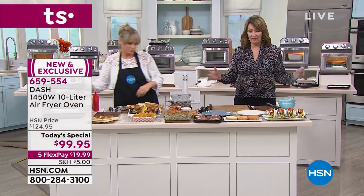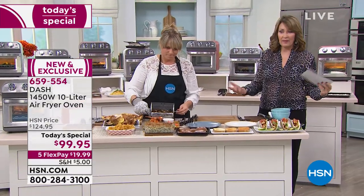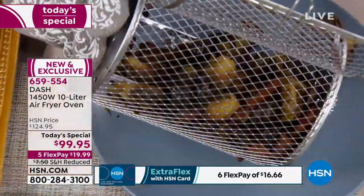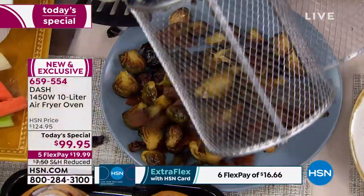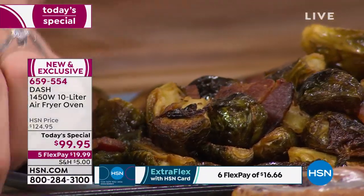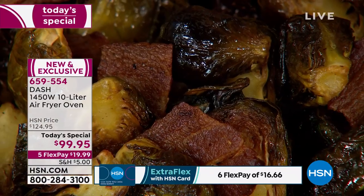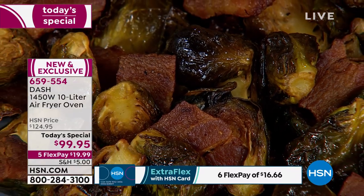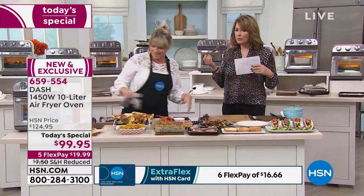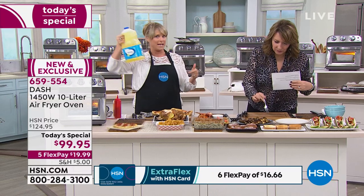Dash is a brand that people love — they're all about great, fun, easy-to-use culinary products. Brussels sprouts with bacon: I love when they get crispy like that. They're crispy, they're crunchy — we call that caramelized. They would be a little soggy under a deep fryer, but these are fried with air using the rotisserie basket which comes included, to give you that crispness in a Brussels sprout. We add a little bacon, because everything tastes better with bacon.